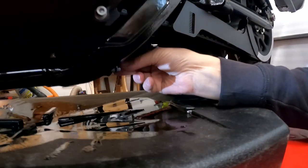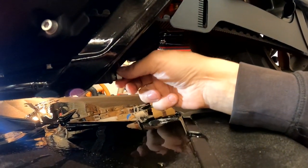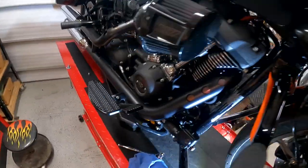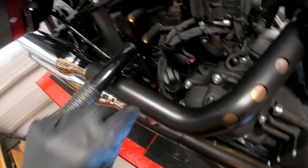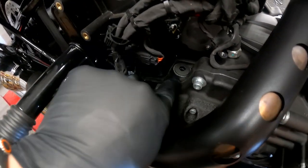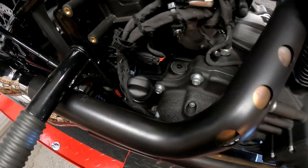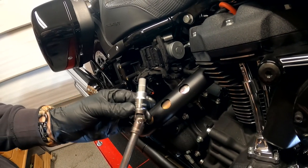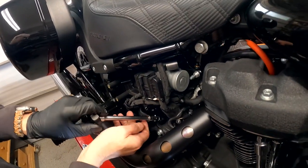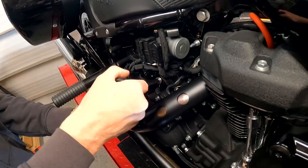So I'm just going to put this back in and tighten it up. I'm going to do that on all three. Your main engine oil goes in right here. And then you've got to take that little plug out — right there where my finger's pointing. To get to that you need a three-eighths, like this, because that thing's exactly there at an angle, so I have to get into it at an angle.